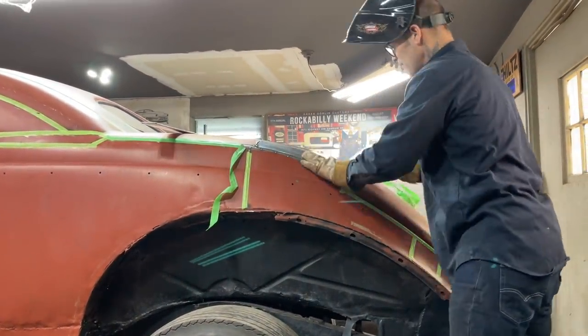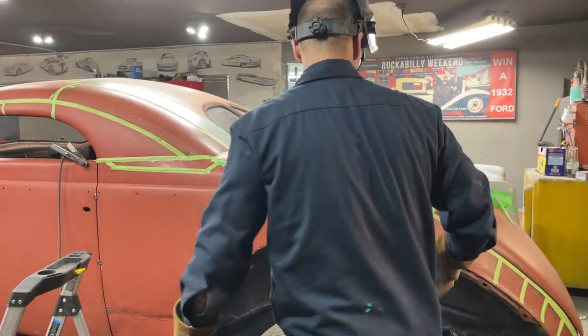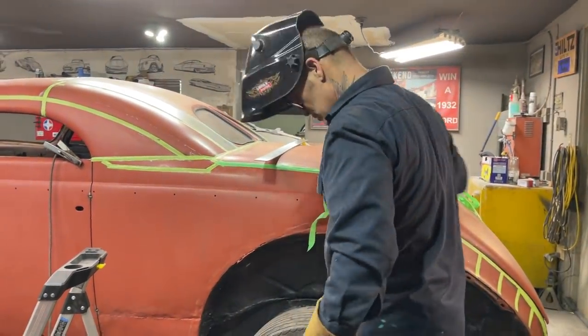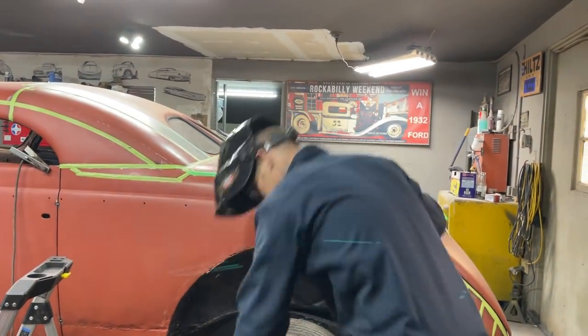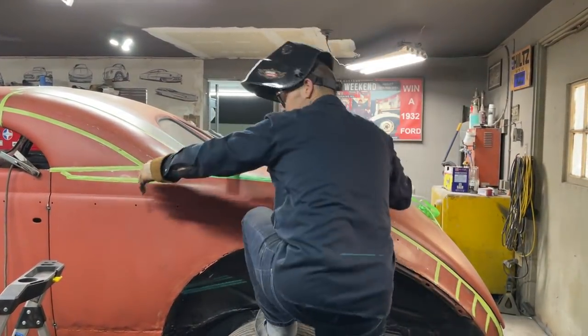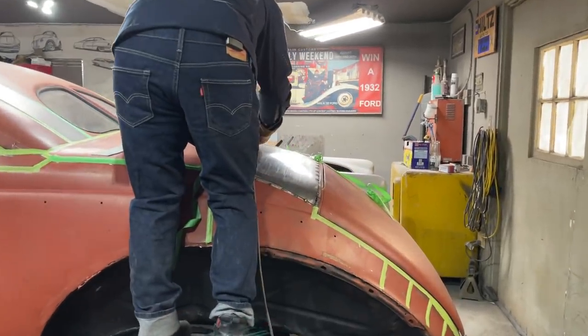I'm going to knock that off because I can come in here and tap that with a hammer a little bit, just like anything else. I can take it off and wheel it. Yes, I can, but I also can tap it with a hammer. And why would I not do that? Seems like the easiest route to me, tap with a hammer. But you can see how fast something can go too much with the wheel.